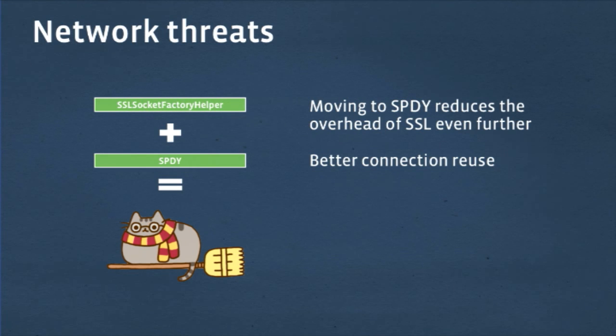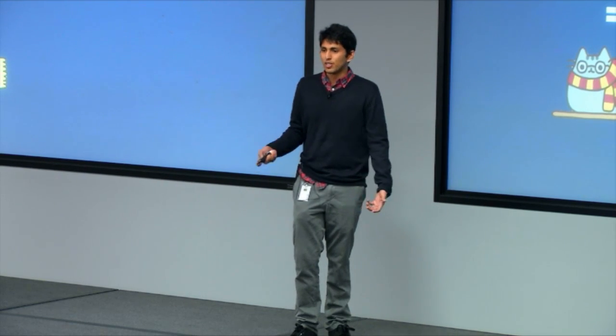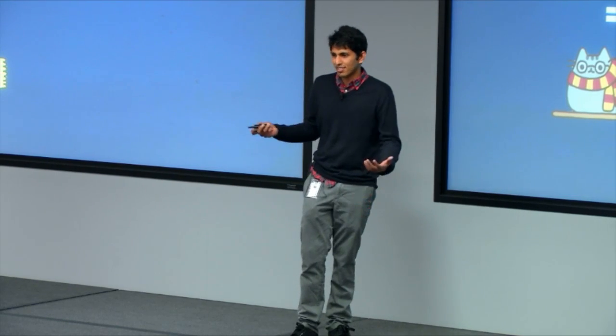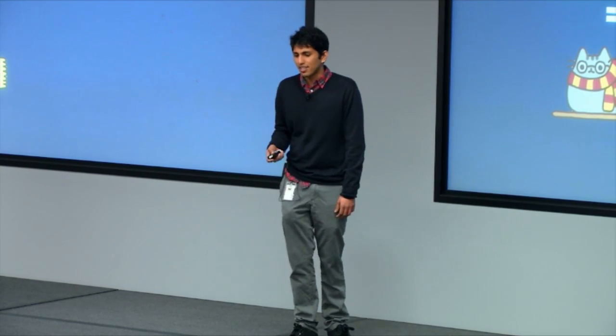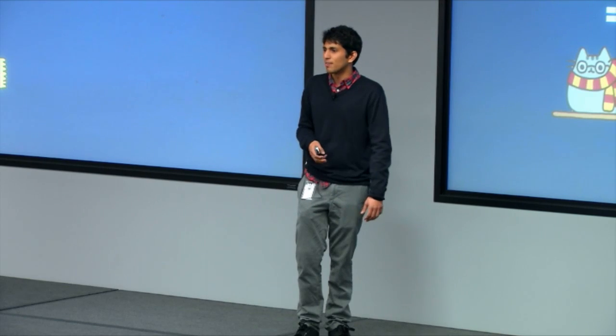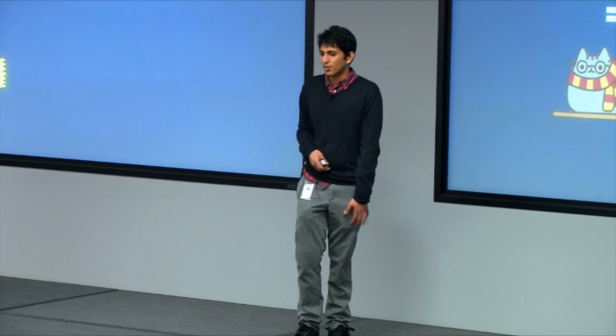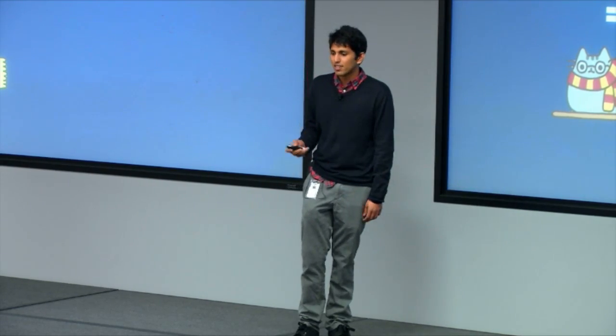So we decided to take it a step further. We pushed Speedy inside our application to reduce the overhead of SSL completely. We found that when we use Speedy, because of the multiplexing of connections, it reused connections much more efficiently, and hence reduced SSL overhead, because if you have to make fewer SSL connections, the overhead is reduced. All of this along with session tickets, amazing wins. The lesson to be learned from this is that we security people, instead of putting our blinders on and focusing only on security, may find that some ways of influencing security are to improve the experience of the SSL frameworks itself.